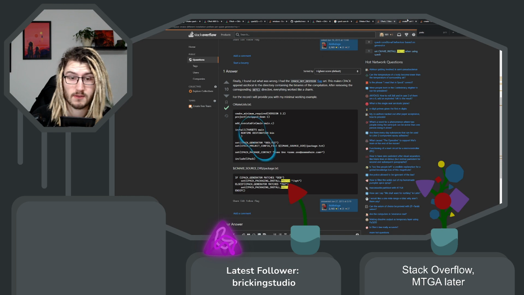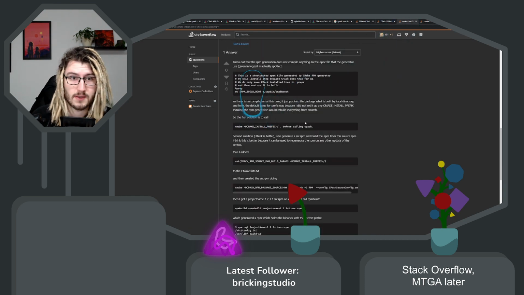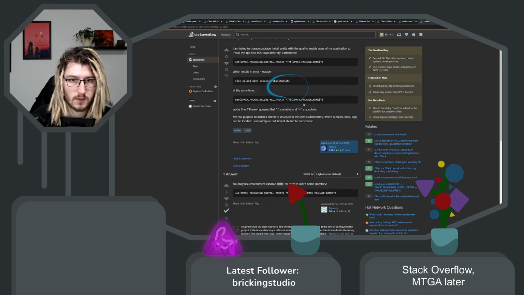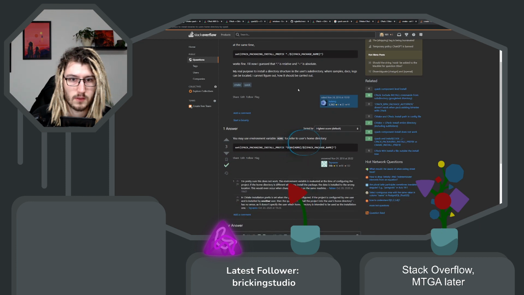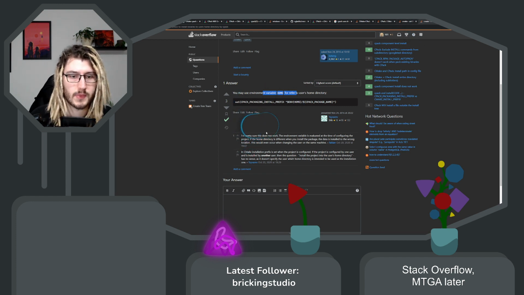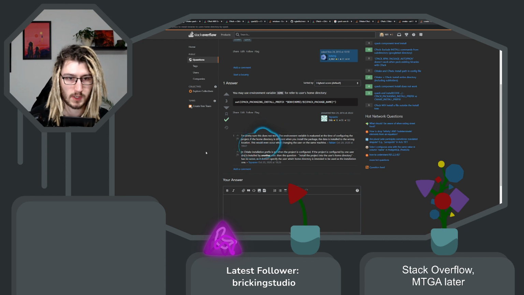Why did I close that? Let's see. Here it is. Okay, so I just was too far. User variable HOME to refer to the home directory. Let's see what the comments say. Pretty sure this does not work. The environment variable is evaluated at the time of the configuring. Yes, that is clear. But we could escape that.